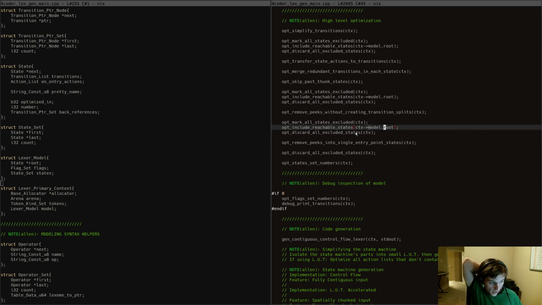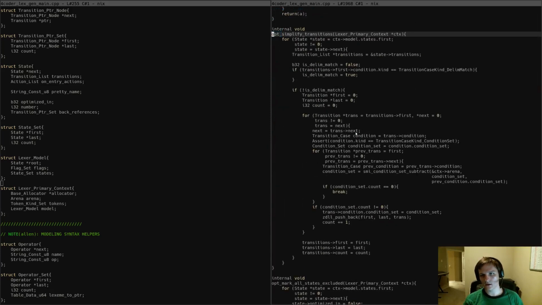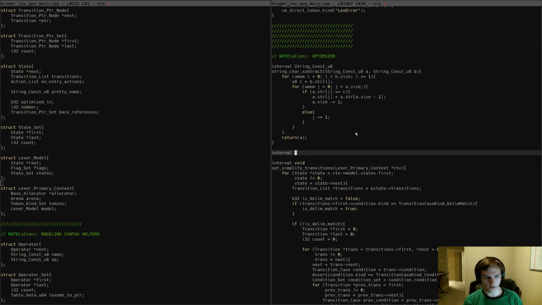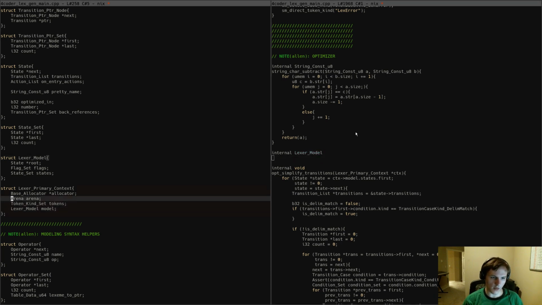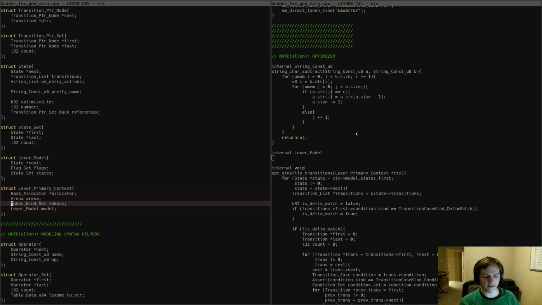Alright, so now what we have is a nice way to separate out the primary context, which has like our memory allocation primitives, and this part of the model, which is a little bit distinct, as this isn't really about the code generation as much as it's about the type generation.